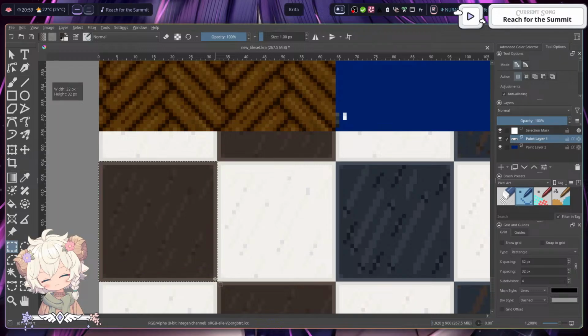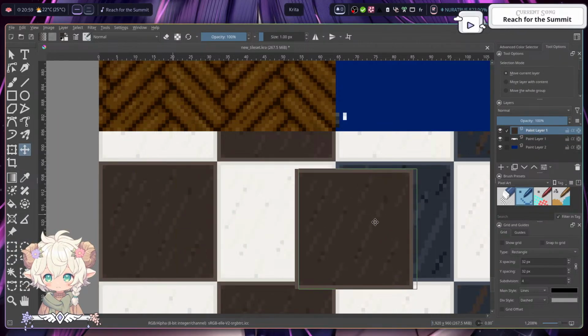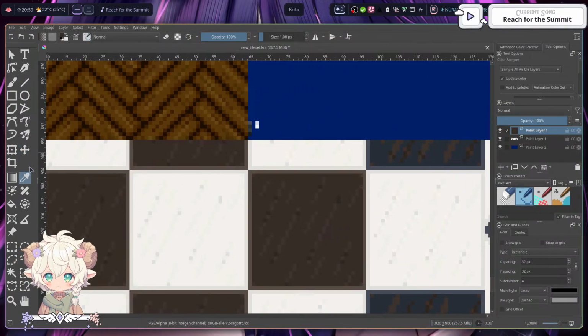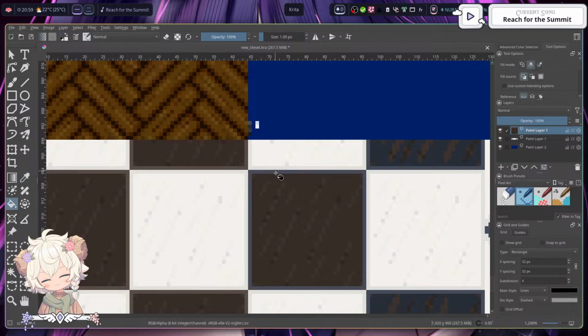So I just take that as my new canvas. Let's take the good colors. So this color is for that, I suppose. This is for the middle.